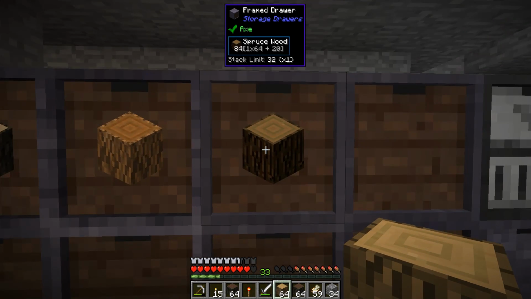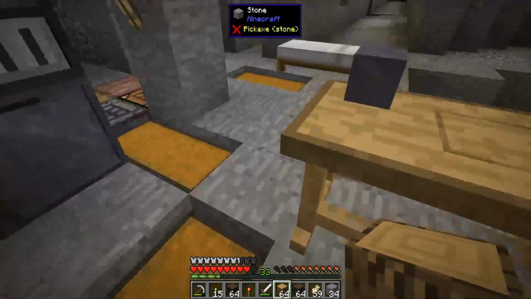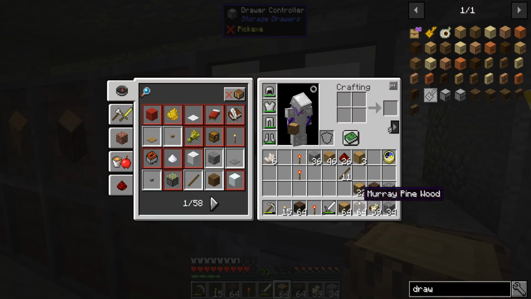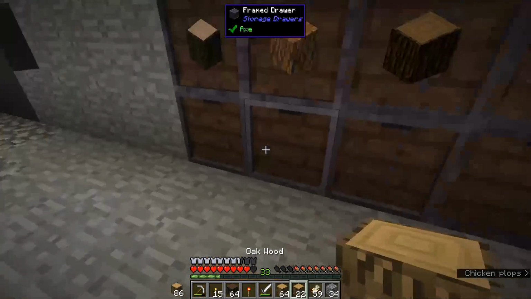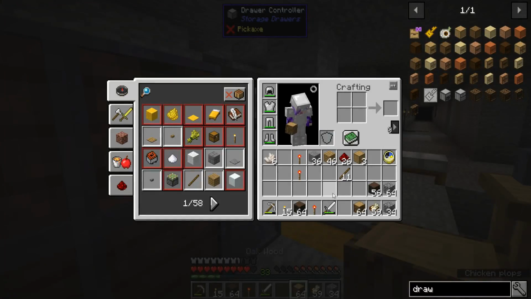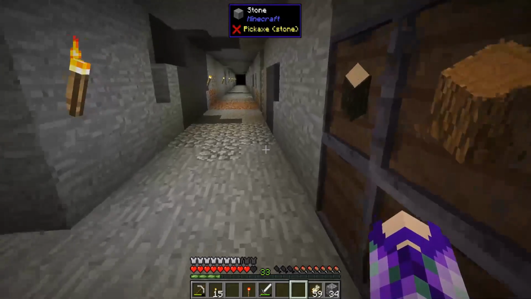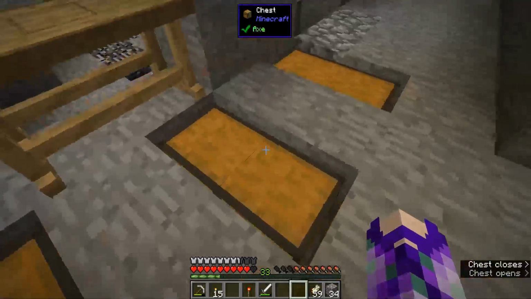Okay, so I could just go over here to the drawer controller and interact with it. I think it's right click, and maybe it's not right click. Yeah, it's gotta be right click. Okay, so you can assign drawers for everything, and if you interact with the drawer controller, it'll automatically empty your inventory and put everything in the right drawer. So yay!